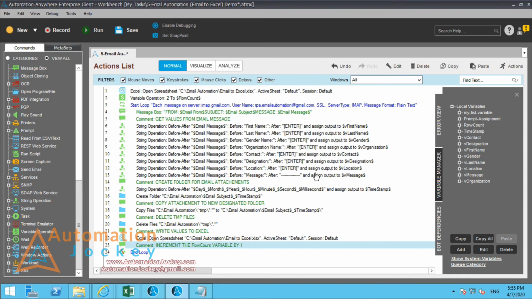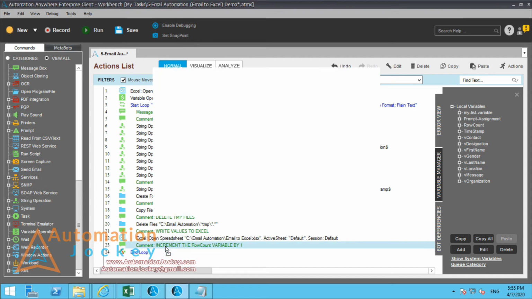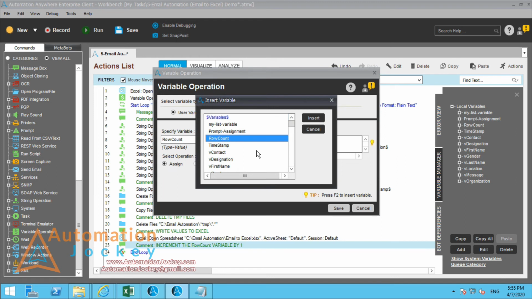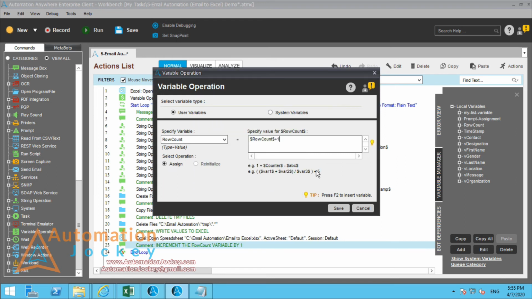Save. Now we'll do a variable operation. It will be row count equal to row count plus 1.